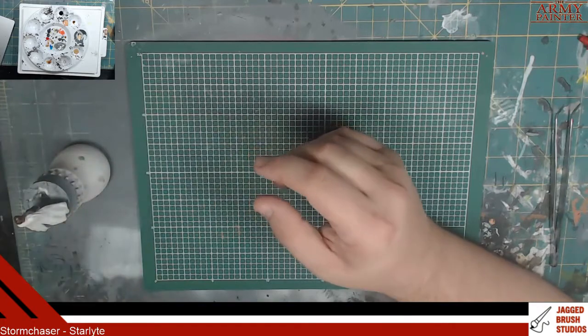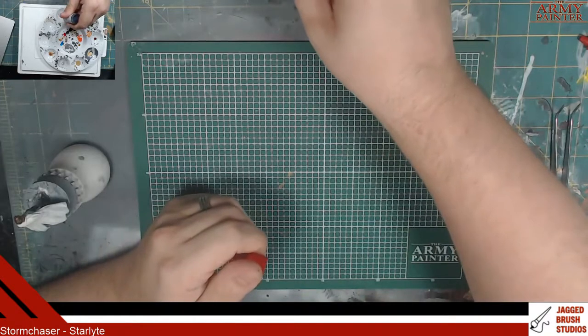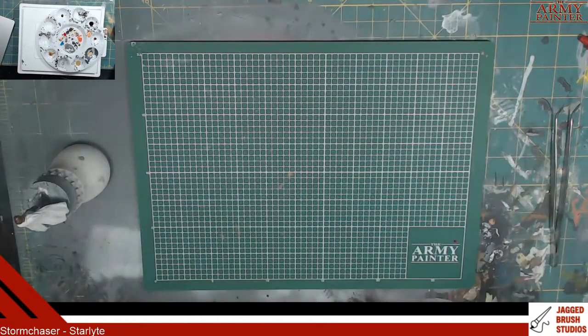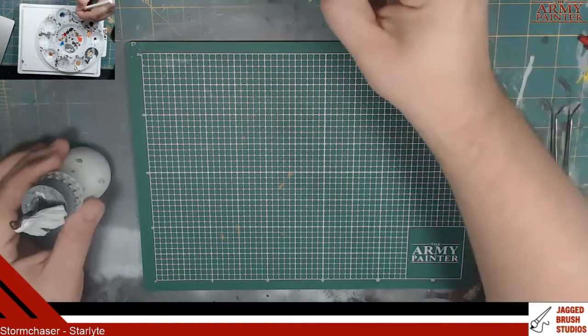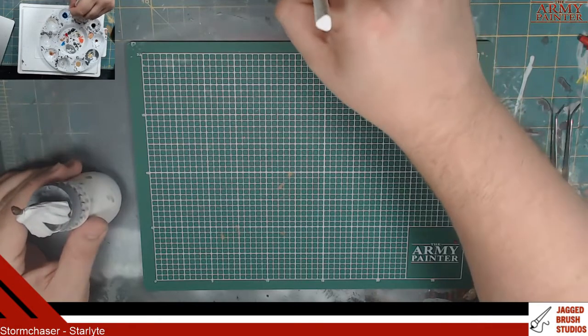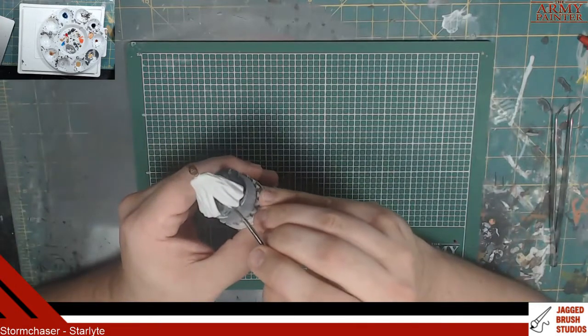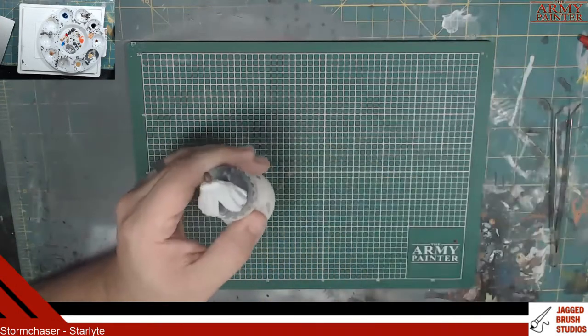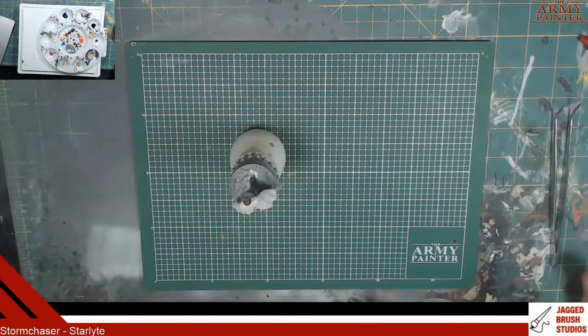So the other thing we're going to do is we're going to take some of this blue tone and we're going to make a glaze out of it almost. So we're going to thin it way down. Testing it real quick. I'm not going to do it with blue tone. We're going to do it with actual paint. So we're going to use some of this voidshield blue. We're going to make a glaze out of it.